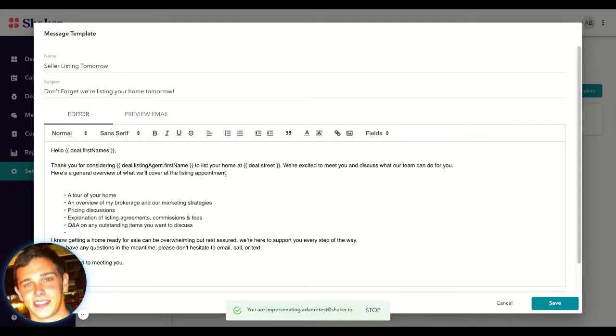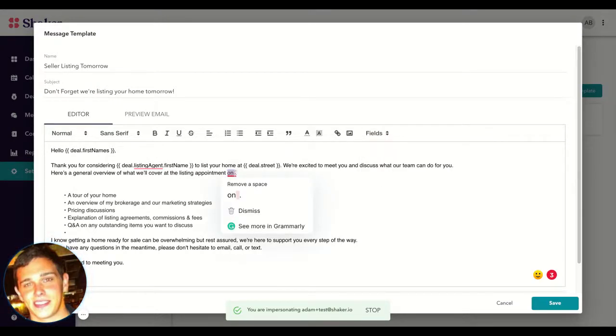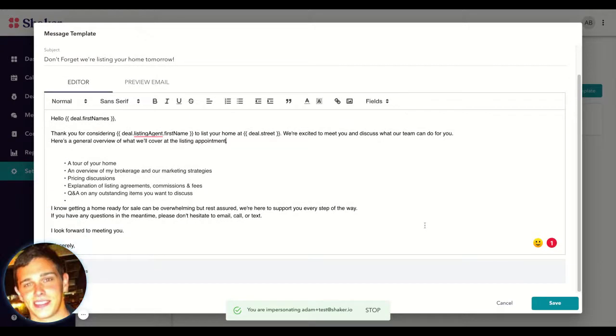And if we wanted to, we could also plug in that we're covering at the listing appointment, and then we can pull in, like if we need to pull a date. So if we wanted to pull a listing date, we could do so right here. All of your custom fields will also show here. So anything you add that you would want to set as a reminder, you could plug into an email. And it will pull from whatever information that you've input on the actual deal itself. So these can be relatively generic. It's going to pull that information in to make it very personalized for your client.